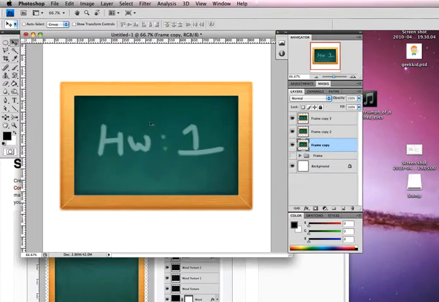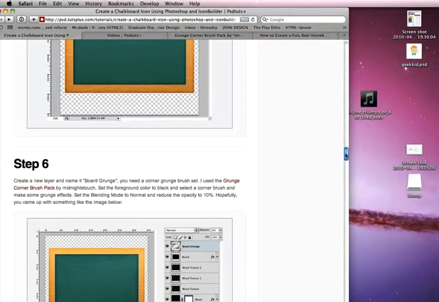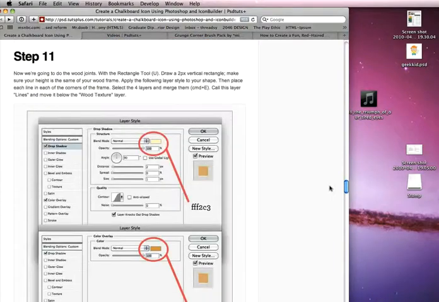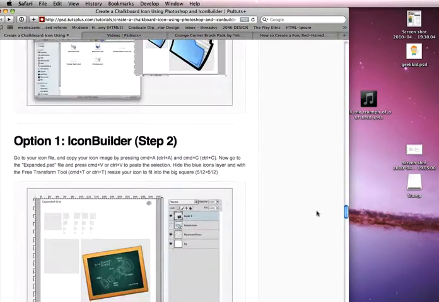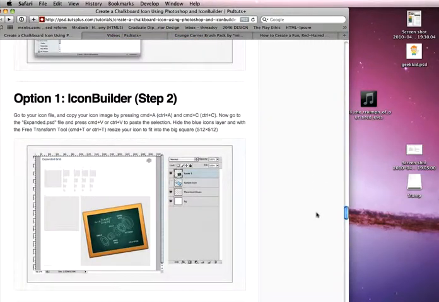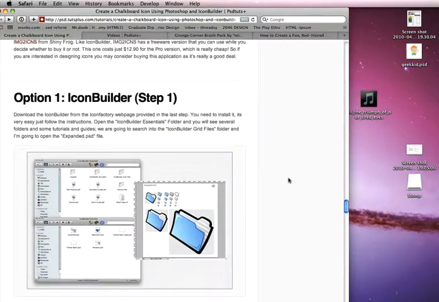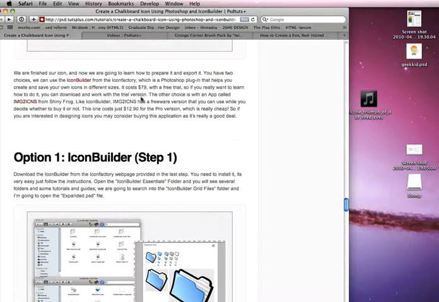Okay, the next thing to do would be to take that into one of the icon applications, such as IconBuilder, and there's another one that's mentioned here which sounds pretty good. Let's have a look. Yeah, this one here.